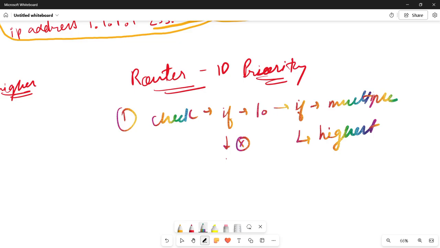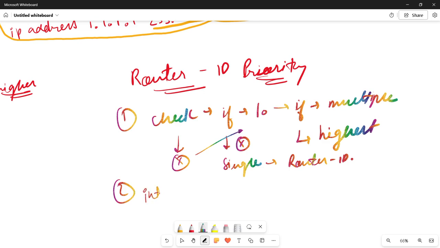If we have a single one, we select it as our router ID. The second one, if we don't have any loopback, we see if there is any interface configured.